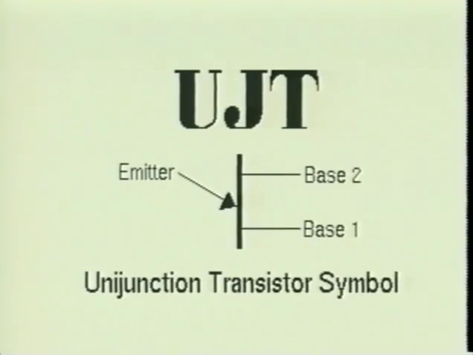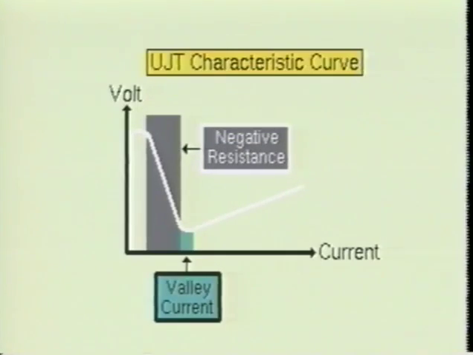Here we see the unijunction transistor. You will often hear this device referred to as simply a UJT. Even though the UJT is a 3-terminal device, its operation is quite different from that of the BJT or FET transistors. It works like a voltage-controlled switch and does not amplify. The 3 leads on the unijunction transistor are called base 1, base 2, and the emitter. The emitter section of the unijunction transistor has a resistance which rapidly decreases when the input voltage reaches a certain magnitude. This is referred to as a negative resistance characteristic. It is this characteristic that makes the UJT useful in timing and oscillator circuits.